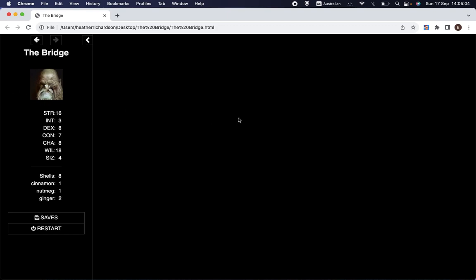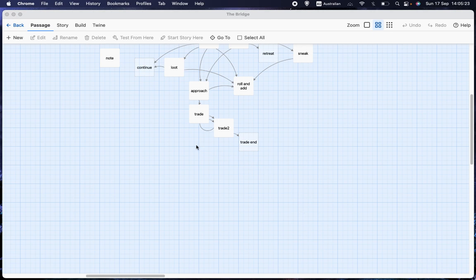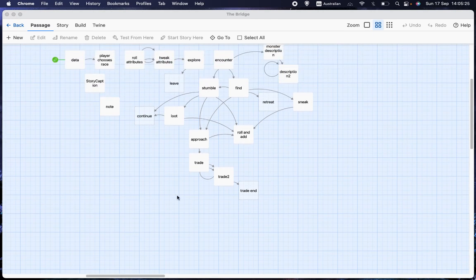As with the rest of the game, it doesn't look very good because I've prioritised just getting the thing working at all, and then I'm going to look at improving the display of it, making it a bit more aesthetic. So let's, for the rest of the video, look at the code. Now the relevant page we want is this one, trade, which we go to now.